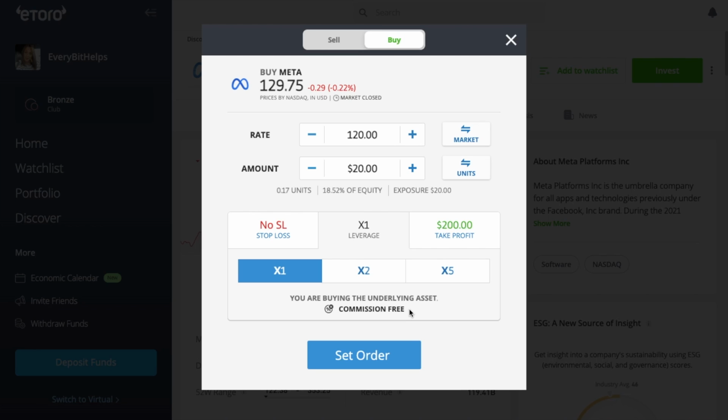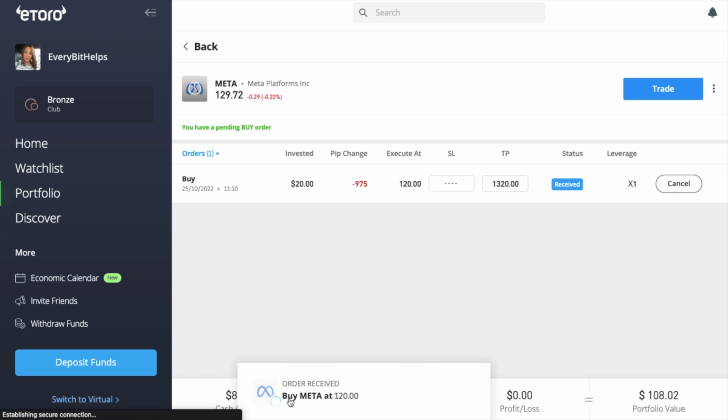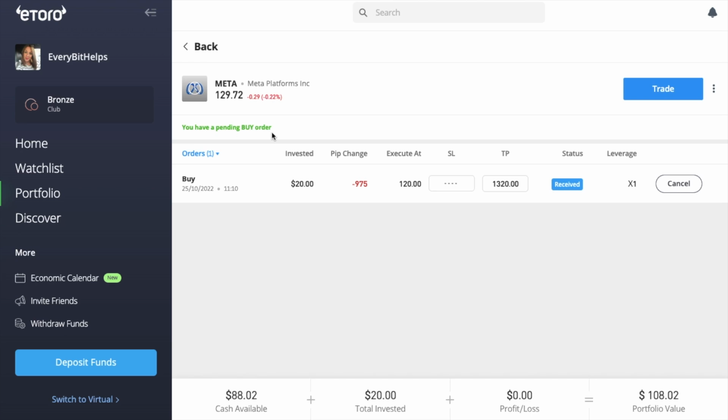I'm going to go ahead and place my order now by choosing Set Order. And at the bottom of the screen, you can now see my order has been received and a summary of it. When I click onto that, it takes me to the order which is currently pending. As I said, the market isn't open yet. Also, as it states, this order won't actually execute until the price reaches $120. And in here, you can cancel your order before it places if you wish. Plus, you can also set up or edit those stop loss or take profit parameters.